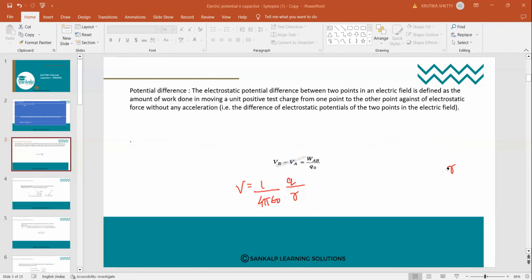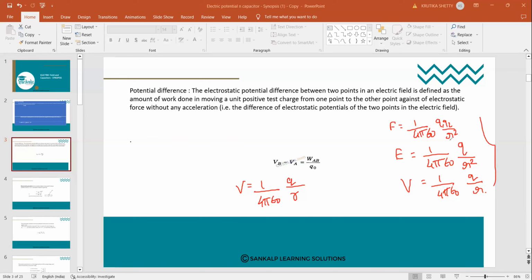Okay, so in this case, you may get confused at some points. Look here, the Coulomb force is given by 1/4 pi epsilon naught q1 into q2 upon r square. Then the electric field is given by 1/4 pi epsilon naught q by r square. Then the electric potential is given by 1/4 pi epsilon naught q divided by r. Okay? So note down these points. I am putting the force, field and potential formulas in one place. You can note this down.